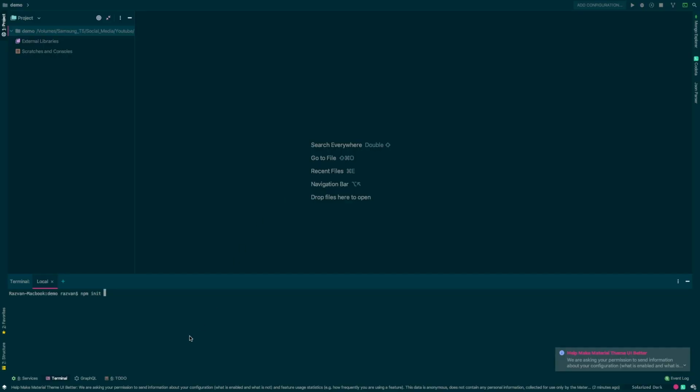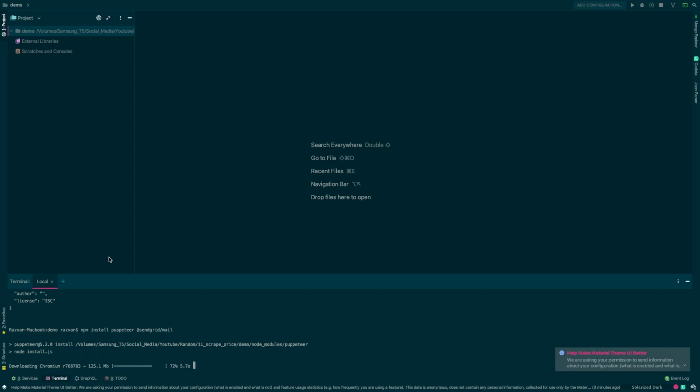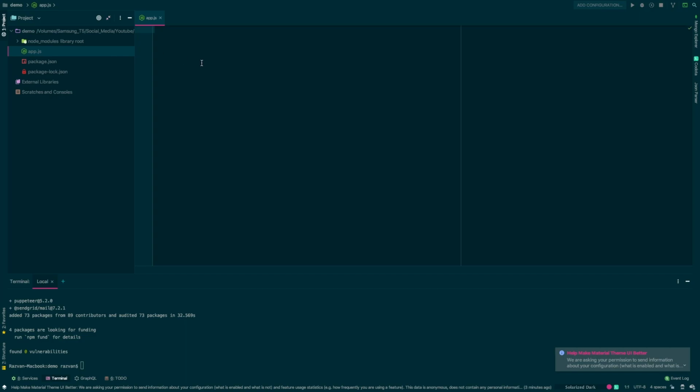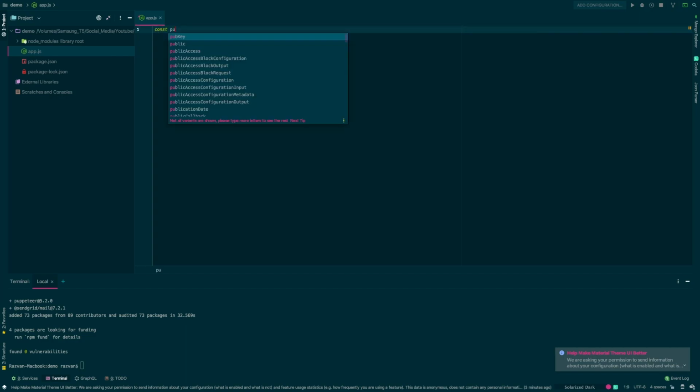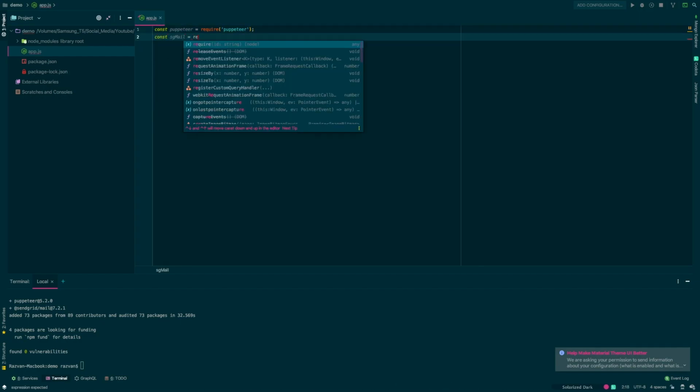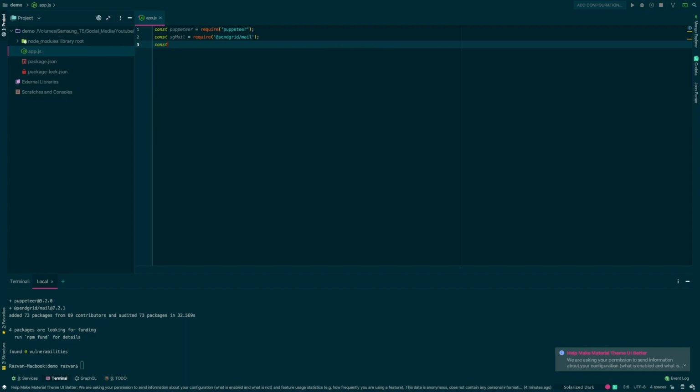Let's begin. The first thing we have to do here is to create an empty repository. After that, we can run npm install to install Puppeteer and Sendgrid. Now go ahead and create an app.js file where we'll store our application. Now we are going to import some libraries like Puppeteer, Sendgrid and FS so we can read some information from the files.